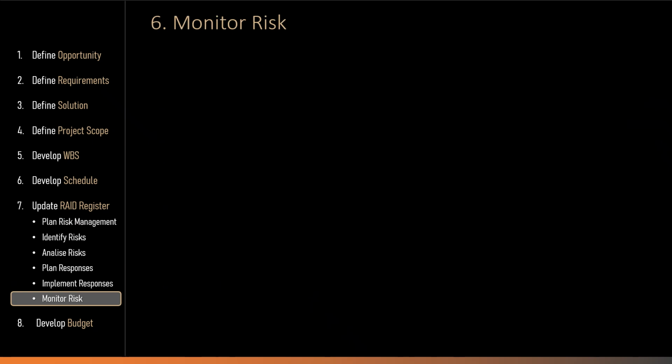Risk management is not a one-time activity. It must continue throughout the full project lifecycle. At the planning stage, we identify risks, assess their probability and impact, and define response actions. But during execution, the project environment changes, new risks appear, likelihood and potential impact of early identified and managed risks change. Some risks disappear and some risks turn into issues. That is why risks must be monitored regularly.